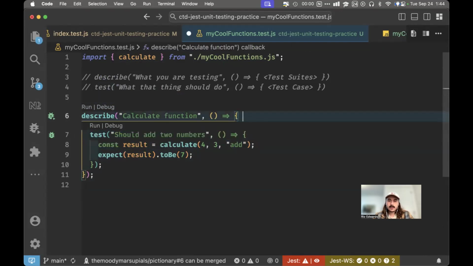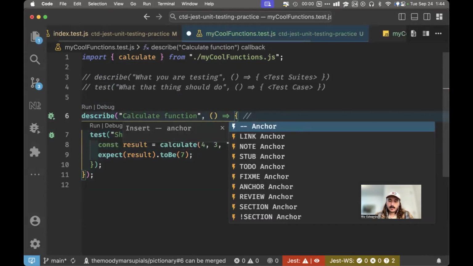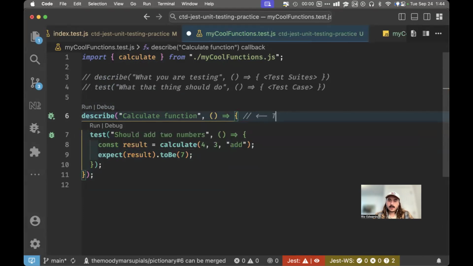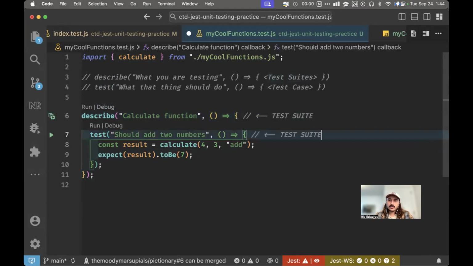So say this is a test suite which has multiple. For now, we just have one test case. So the test suite tests an actual chunk of your code.